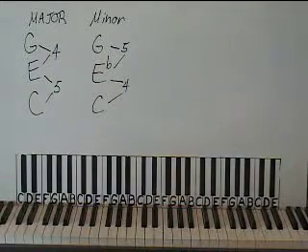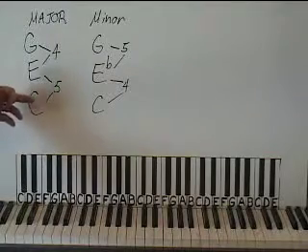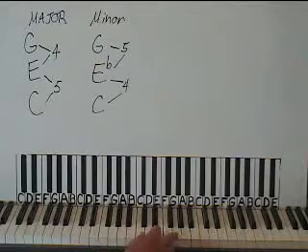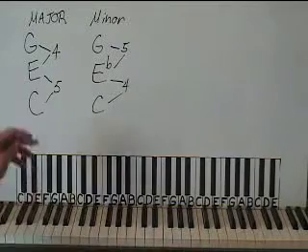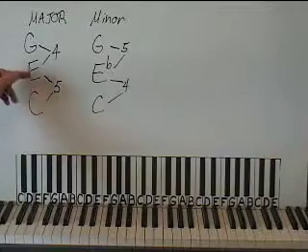Let's take the easiest chord we've done so far, a C chord. So we have C, E, G. I'm going to do this with the right hand. C chord, you should be very familiar with that chord right now. Let's take the distance between the C and the E and let's count every note.